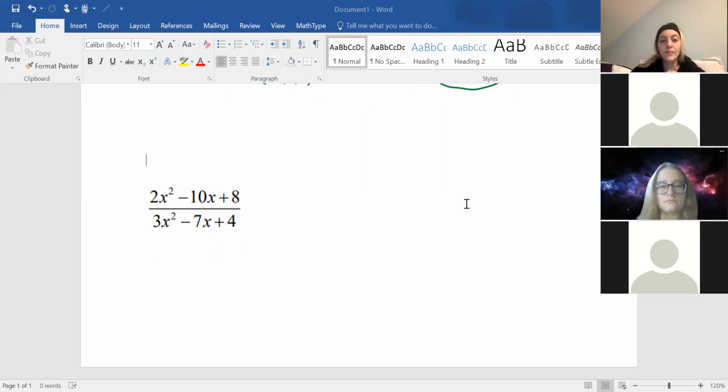What methods come to your mind? AC method and grouping. The AC method and grouping, right? Okay. But if you concentrate on the denominator, no doubt, the denominator, we have to do the AC method. There's no other way around it, okay? But look at the numerator. Do we have something else we can do before the AC method?